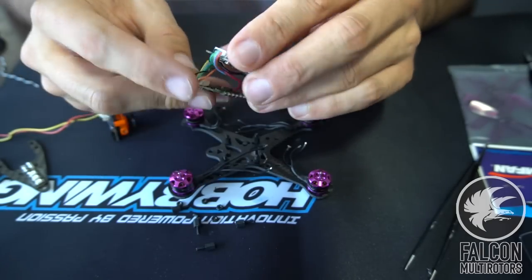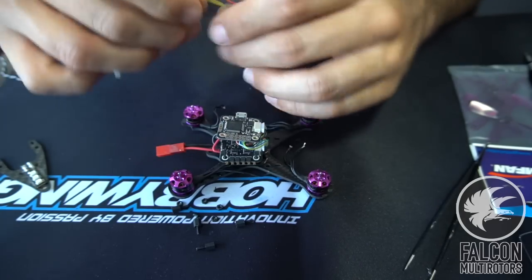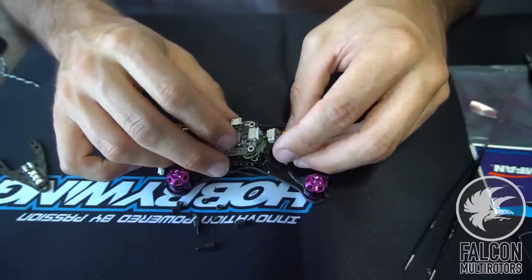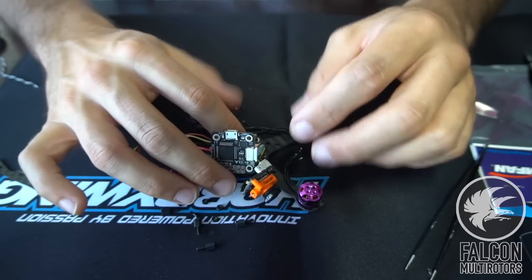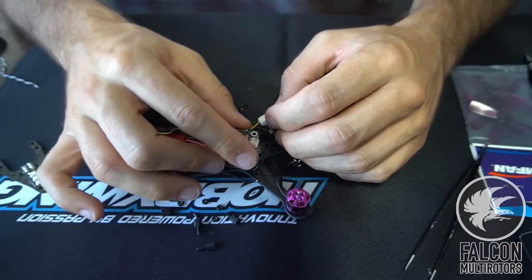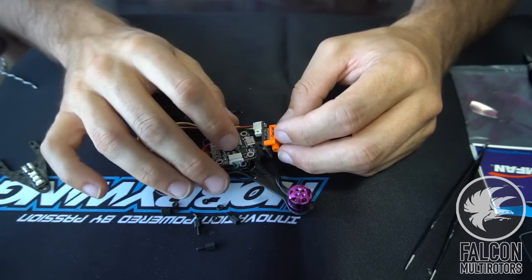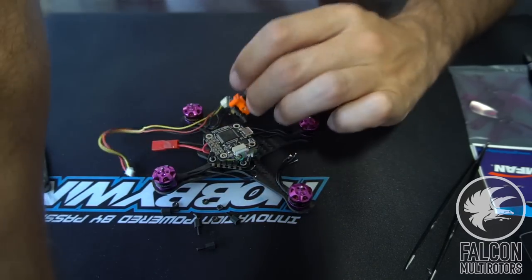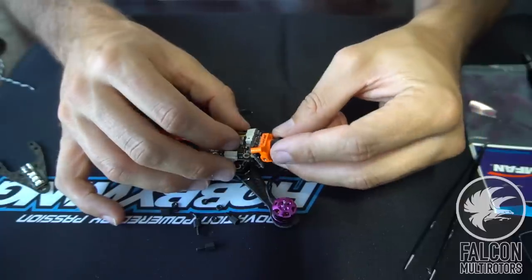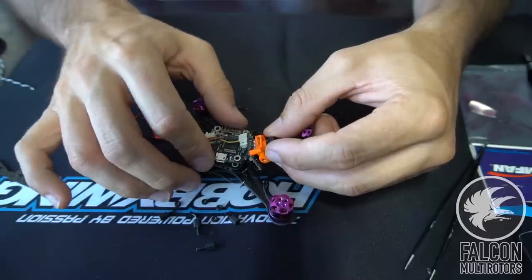So let's get this stack back together. It's gonna be like that. And what we'll do is we'll run the power and ground underneath the stack, or actually right in between should be fine. So let's see. Yeah, we may need to lower the stack just a little bit because the RunCam is not going to fit, I don't think. Let's see. So if we got a camera mount, the RunCam's going to sit right there, and that's going to be pretty tight. So let's see, like that.